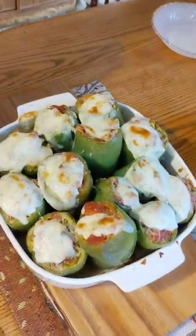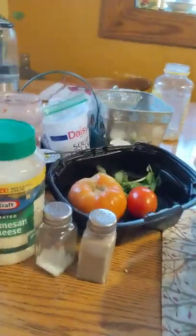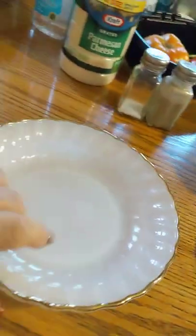There she goes — that is the completion of the stuffed Italian peppers! Now it's time to grab in and say grace. Hallelujah, everybody enjoy their dinner! Get your cheese, some pepper, have your drink, grab your pepper — get out the good dishes, not the paper plates. Thanks for coming and joining me for my blog — haven't done one in a long time. Maybe I need to make a blog just for me and my grandkids. Bye everybody — salute! Yum!